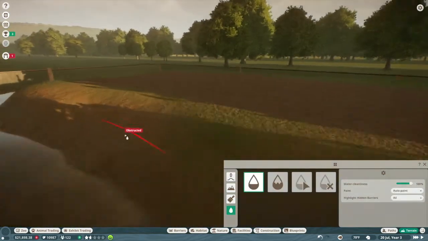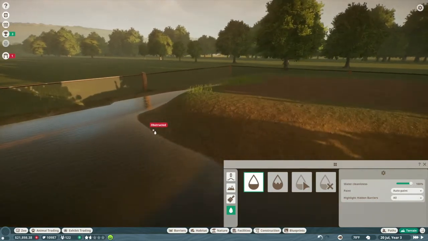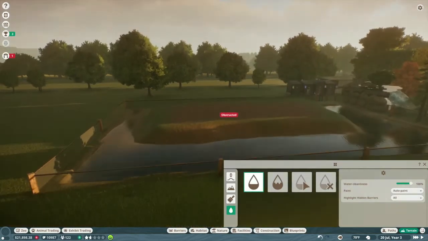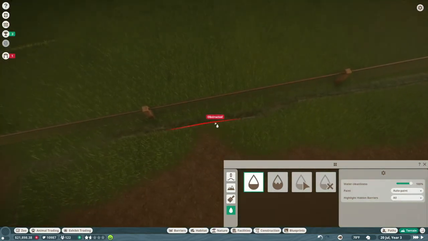Okay, so I flattened it out a good bit, got some more water in there. I do currently have this water level. I really wanted to go up a little bit higher, but for some reason it's obstructed. It will not let me go up here. It's not going in the back, obviously.